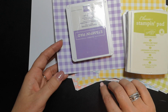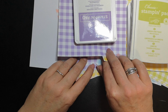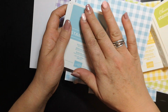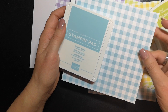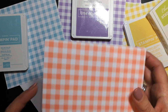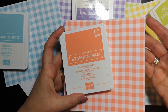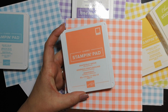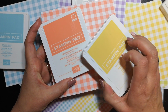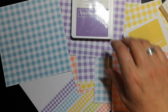We also have here Balmy Blue, a lovely kind of sea blue colour. And then finally, Grapefruit Grove, which is a relatively new colour that's just come out. And they just match. And also there's cardstock to go with this. So I've also got all of the matching cardstock except Daffodil Delight. I didn't buy the Daffodil Delight cardstock. So a beautiful choice of colours there.